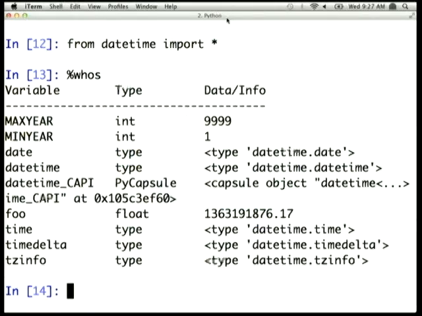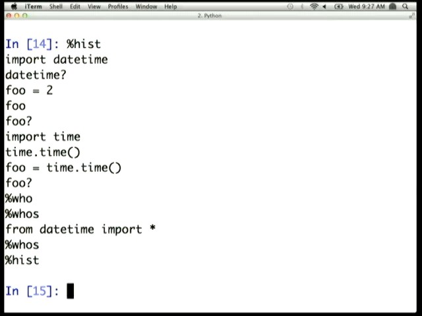There's also a history command, which will show you the last things that you've run. That's helpful if you're trying to figure out why exactly the variable that you're talking to is not responding how you wanted it to. Maybe you accidentally set it to something that you didn't realize you did. Or sometimes it's just interesting to look through what you've been working on.